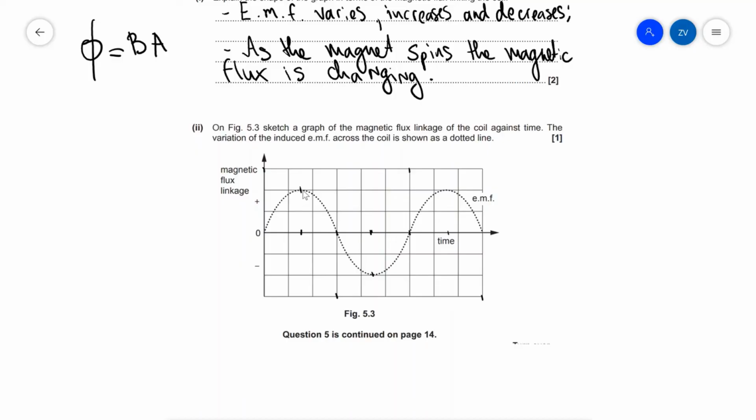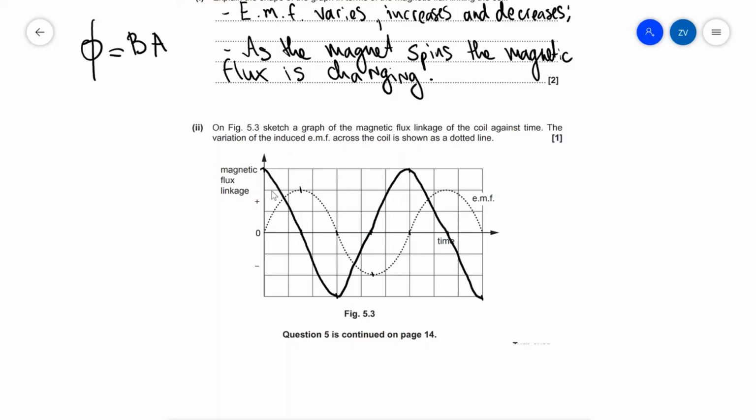this peak here will correspond for the graph of the magnetic flux linkage passing through the origin at its steepest. It will also be a cosine curve, something like this. I'm going to carefully draw that, like so. It's just a sketch, so the actual amplitude we don't really know, so the amplitude is arbitrary in this case. Notice a couple of really important points though.